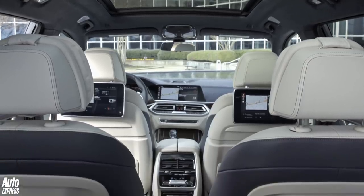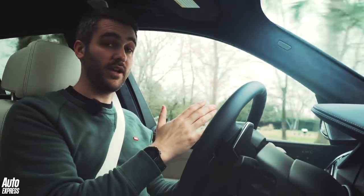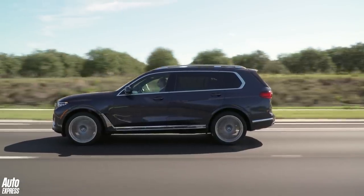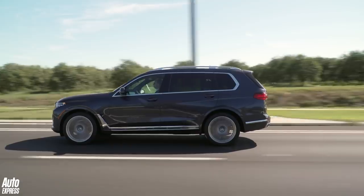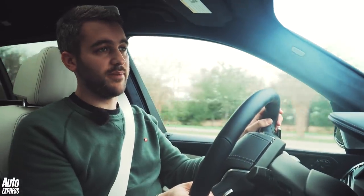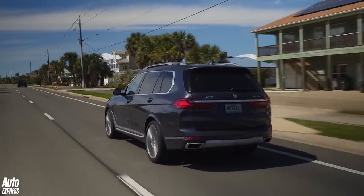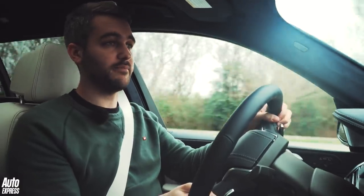While it won't waft like a Range Rover even on 22-inch wheels, those air springs mean that the ride is really quite calm and composed. The roads out here are pretty good and the highways are completely smooth, but even when you direct it at harder and deeper potholes, the car never seems to become too flustered and retains its composure even over the really worst lumps and bumps.